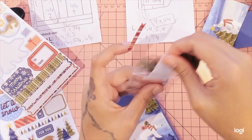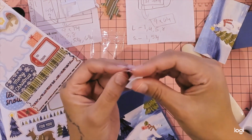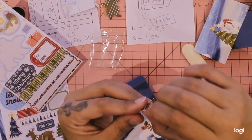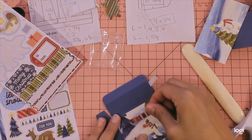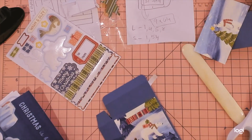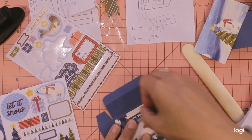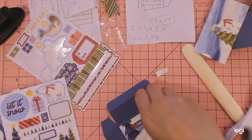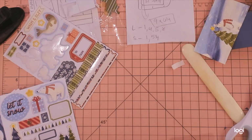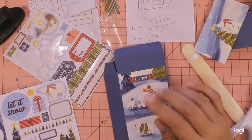So I'm just going to get a little pop dot thing here. Foam tape, whatever this is called. There's something on here. Okay, whatever. And I'm going to put this right here in between these two trees. And I'm going to put this For You right on top. I love that. It looks crooked on the camera, but it looks straight here.